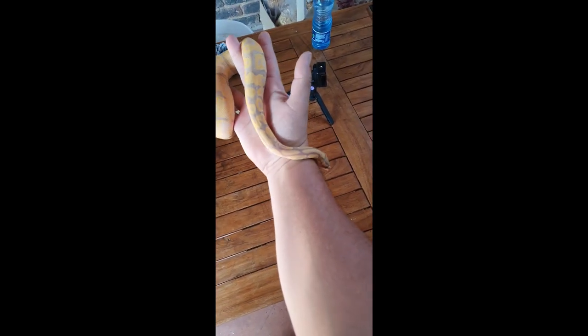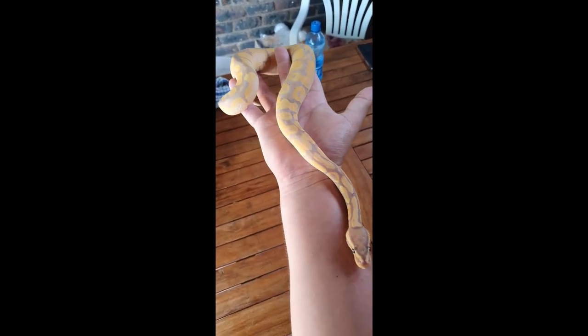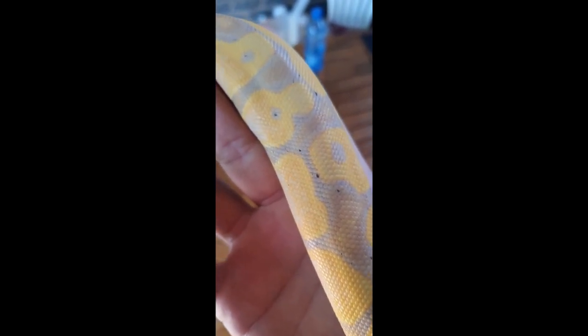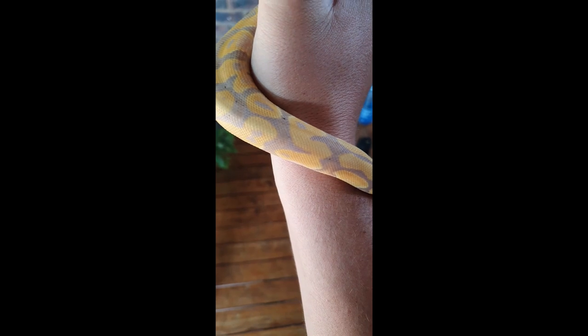As you said, this is Diesel, our coral glow or banana, and it's not infested. Those are just the normal freckles of a banana. So there's no infestation, it's just we picked it up on one of our new snakes that we put into our collection. This is why I've only now figured out that to have a quarantine tank is quite important. So those are the guys that we are trying to get rid of.